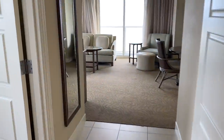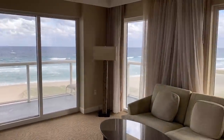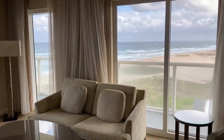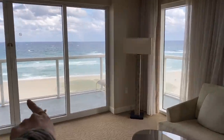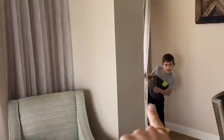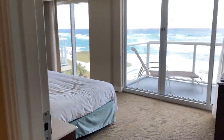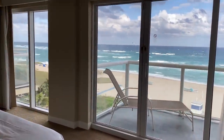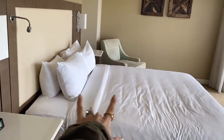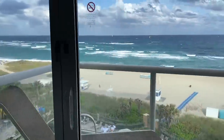Here we are in the room and it's actually so much nicer than I was expecting. Here's the living room — look at this view, I was not expecting it. It's like a corner room, so there's just beautiful views the whole way around. There are balconies, different balconies. The kids are hiding over there and then there's like a kitchenette. And then in here is our bedroom, and again, look at that view — it's amazing. I totally was not expecting this. We'll sleep here and the kids will sleep on the pullout bed out there. It is beautiful.